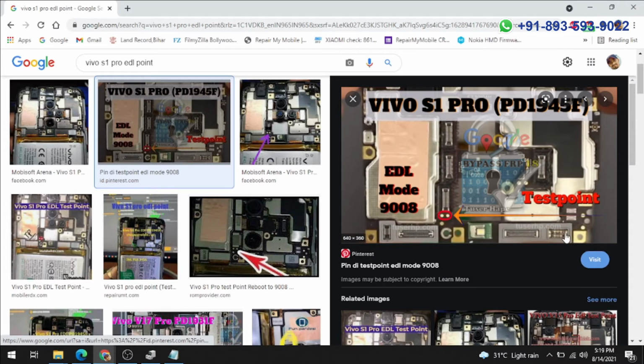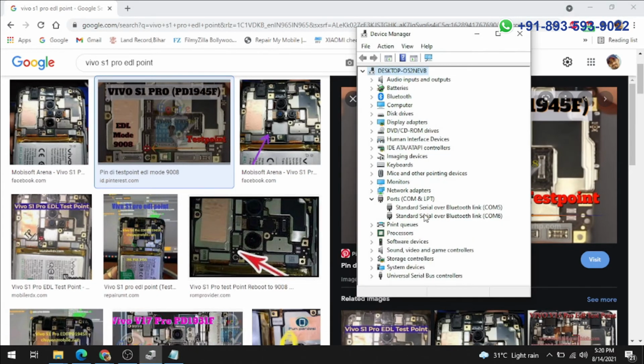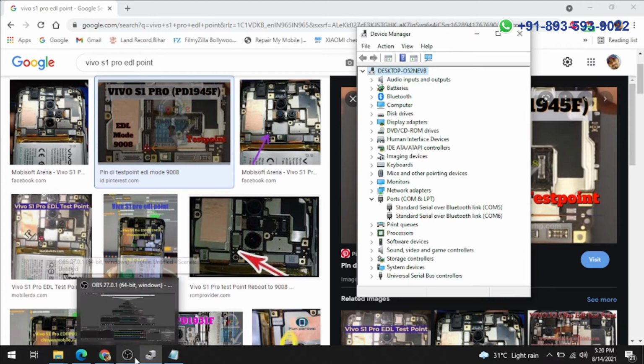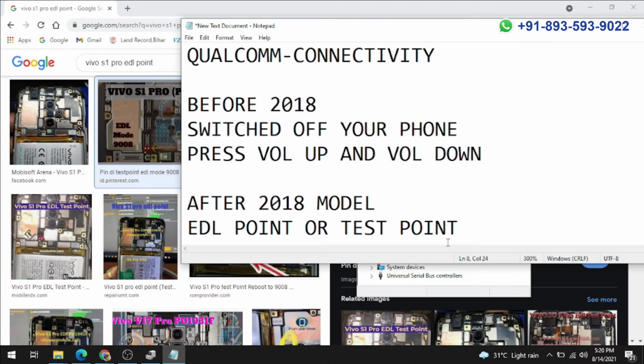Next, remove the battery from the battery connector. So this is your battery connector. Remove only the battery connector from the phone. Take a simple tweezer, that is 2 points. Connect these 2 points with the tweezer endpoints here and connect the USB cable from the PC. It will make a port, Qualcomm HS-USB QDLoader 9008. Okay, simple.